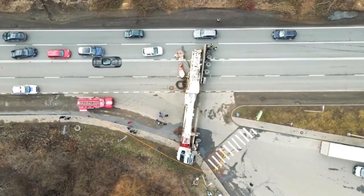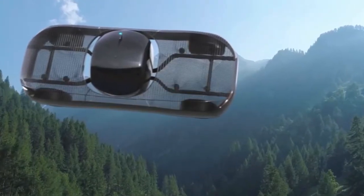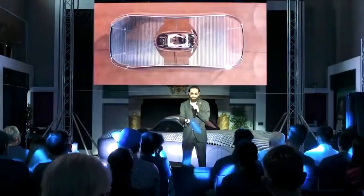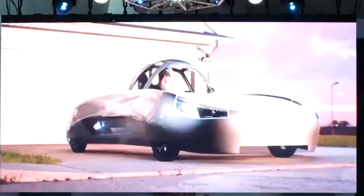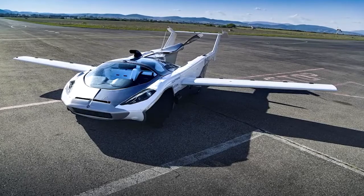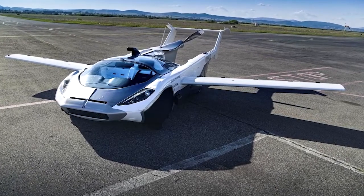The Model A would be a first-of-its-kind car that will look like an ordinary vehicle until you turn on flight mode, which is when the two pairs of wings will come out. Pretty futuristic, right? The business aims to compete in a market dominated by rivals with better technology, like the PALV gyrocopter and air car, which are already capable of flight and propulsion.